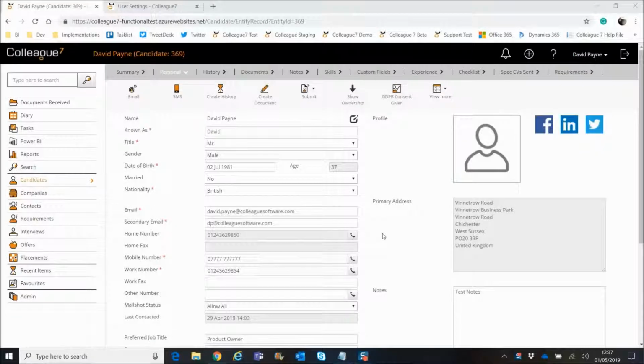The next point to cover relates to the Working For Us alert. The Working For Us alert is the alert that appears when you're entering a candidate record and they have an active placement in process. So it's to alert the user that that candidate is currently in a placement. What I have currently against this record is a situation where I've booked this candidate into a placement, but it's set in the future. The specific requirement that was requested was that there be an option whereby you can be alerted to future placements with that Working For Us alert.